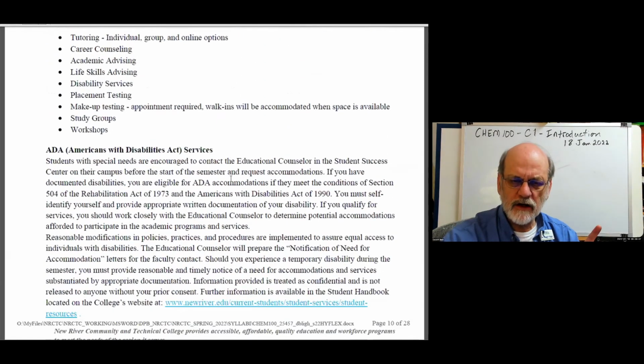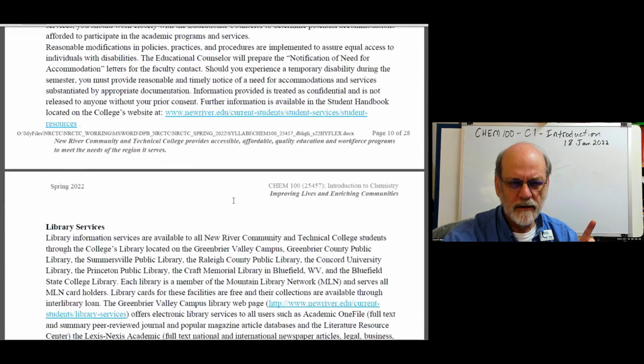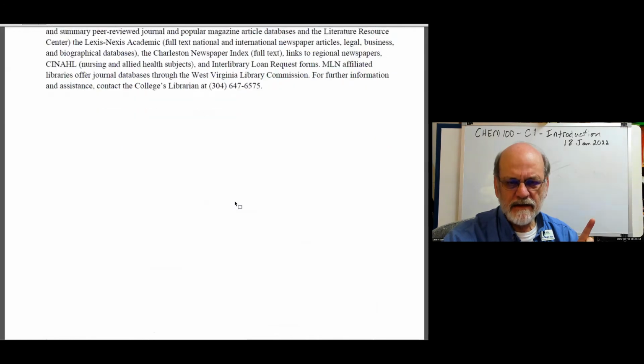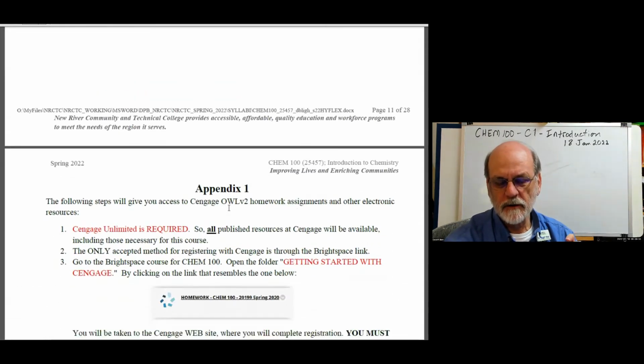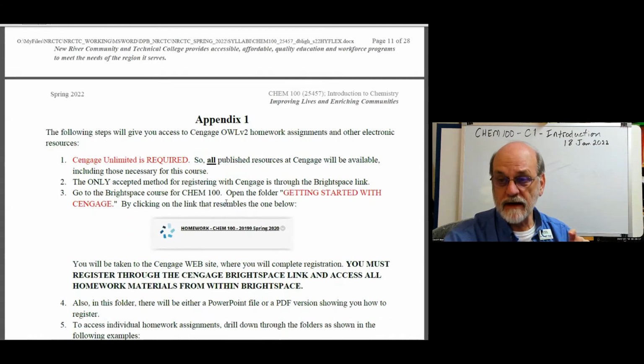Okay, additional information. One thing I didn't include, and it's just become available, is recovery services. I call it for students that may be having trouble with substances.